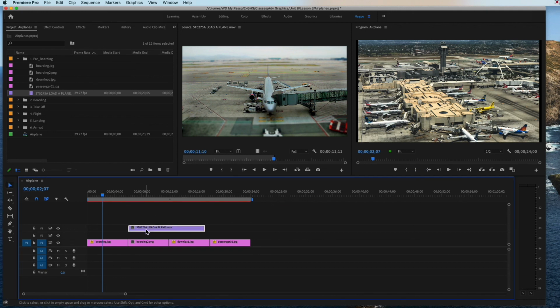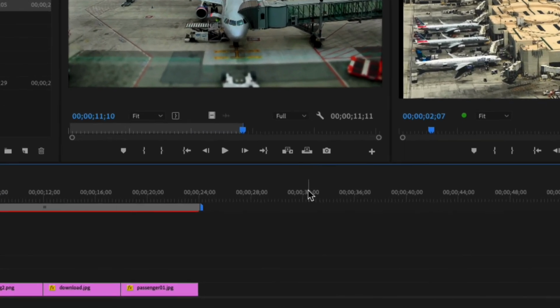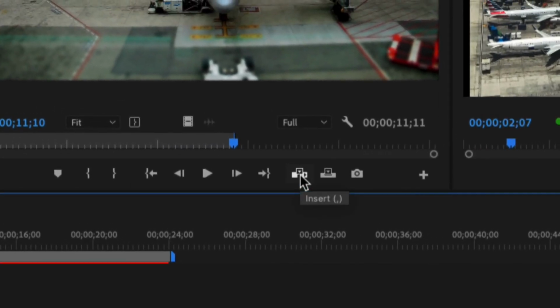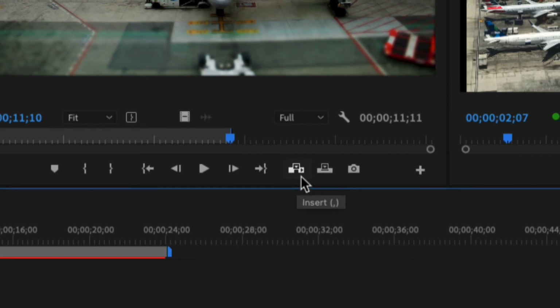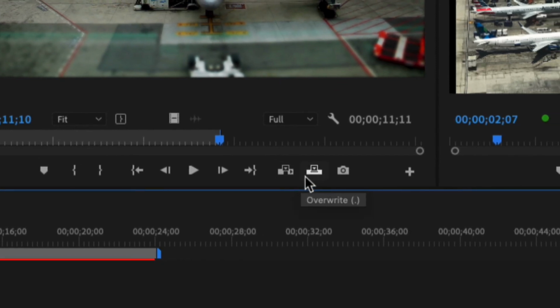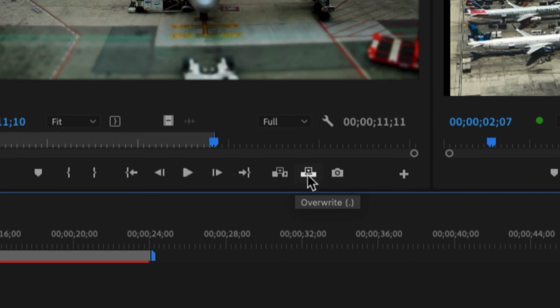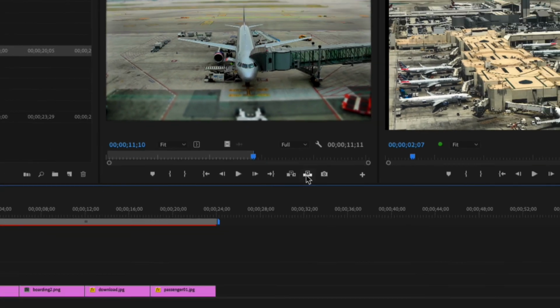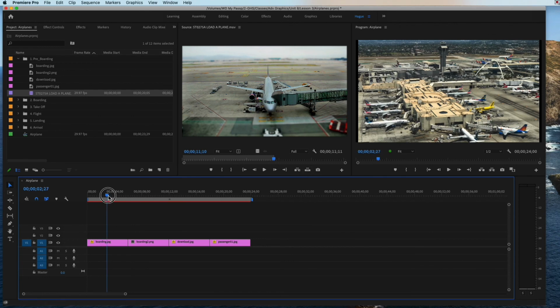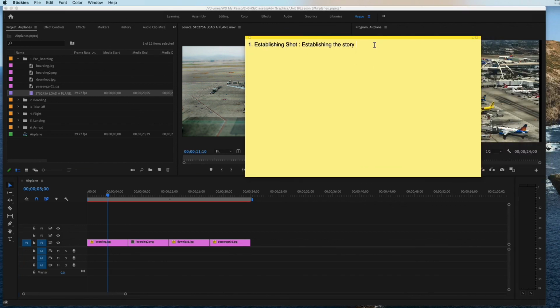But what you can do, and I'm going to go ahead and delete this, is use this tool, as the guy said. This is called Insert, and Insert, if you notice, pushes things to the right. This is Overwrite. Overwrite will pretty much overtake everything. Let me demonstrate overwrite. Say for instance I want it right here. And by the way, if you press and hold shift, you will snap to the intercut, where the edit is.